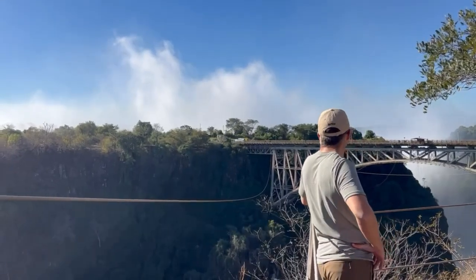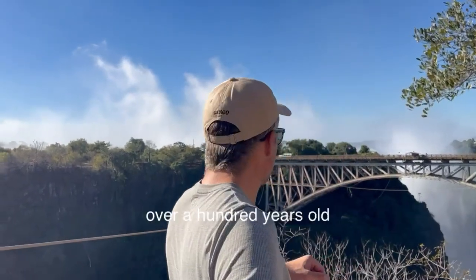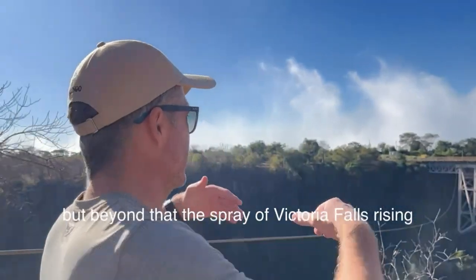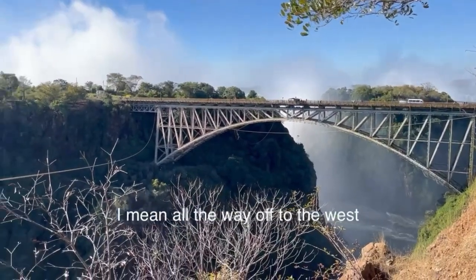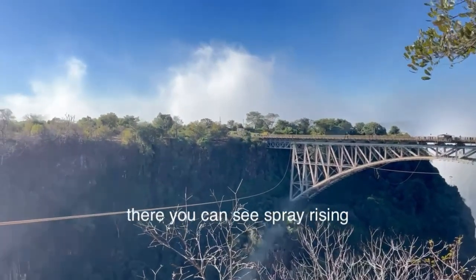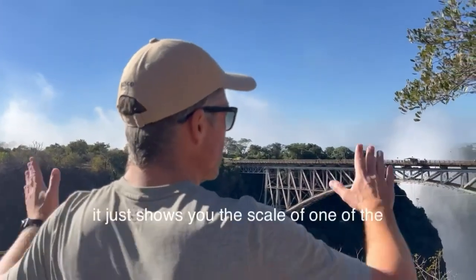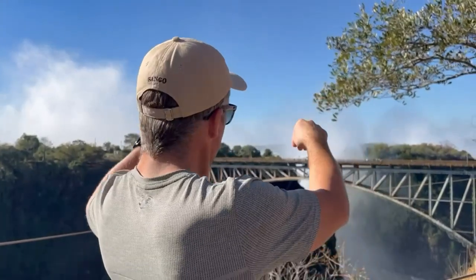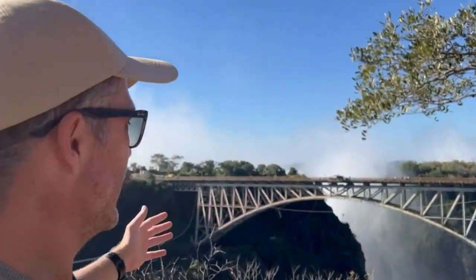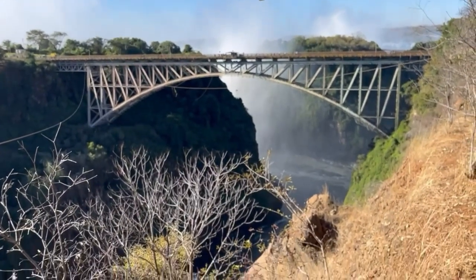I'm standing here looking out at the old Victoria Falls bridge, which is a marvel of its own — over a hundred years old. Beyond that, the spray of Victoria Falls is rising, and here you really see the scale of the falls. All the way off to the west you can see spray rising in the next gorge. These gorges follow a zigzag pattern, which shows you the scale of one of the natural wonders of the world. When the falls drop into this gorge, you've gone from about one and a half kilometers wide — all that water now channeled through a 40-50 meter width, 100 meters down.